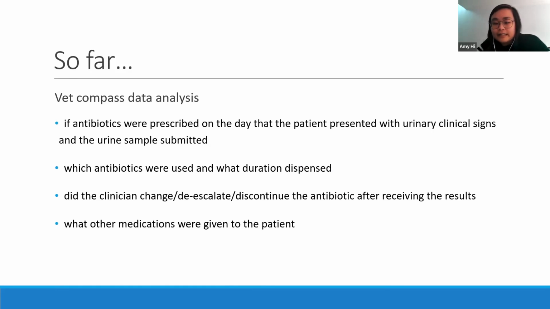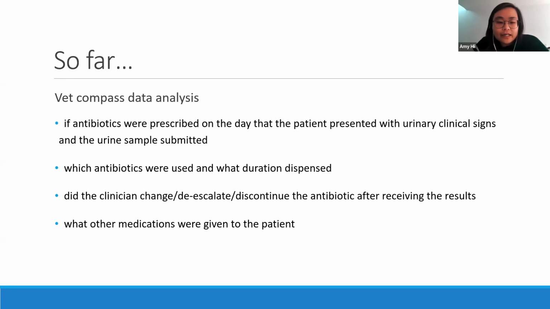In terms of data analysis, I received the patient histories through VetCompass in monthly batches. I have gone through January and February data so far, but I'm having difficulties with finding all the records for the patients that receive free CNS. This is because the VetCompass histories do not include the lab reference number, which is what I receive in the lab reports from IDEXX. And some vets may have forgotten to charge up the correct code that allows us to find the records that are associated with that submission. So currently we're still trying to troubleshoot this with VetCompass, but we may have to figure out a way around this.